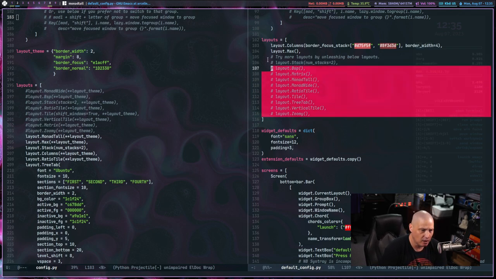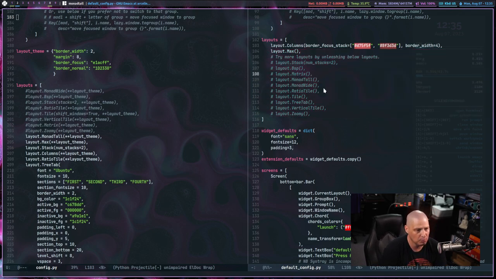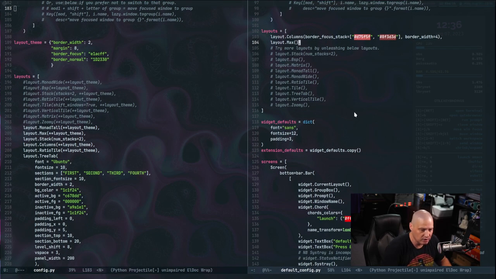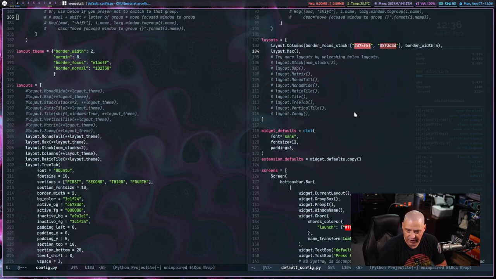Well, Qtile has a lot of them available, but it only actually has two out of the box that are enabled. The default columns layout, which again, I thought they were using the master and stack by default years ago when I first tried this window manager, but the column layout, it's not something I would ever use. And then they have the max layout, which is something most people will find a need for. Sometimes you just want the window to be max, right? You want it full screen. So you want to get rid of the bar and everything. Just make one window, the window with focus, have the entire screen.